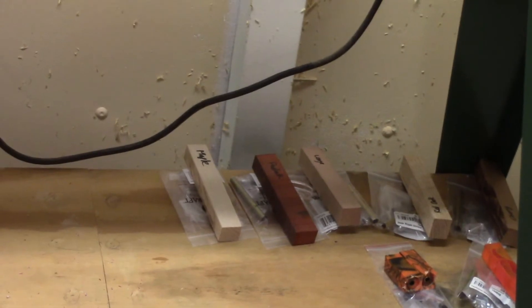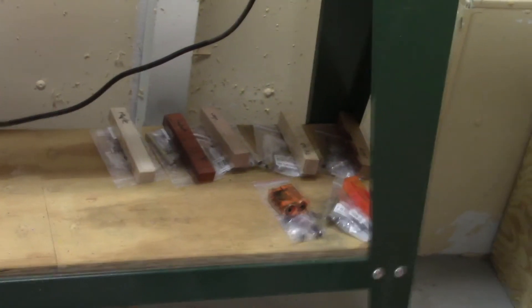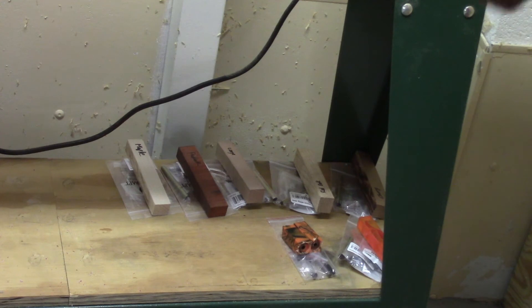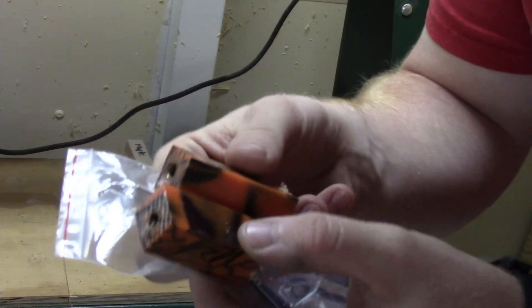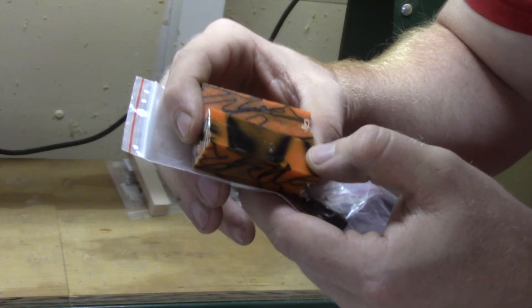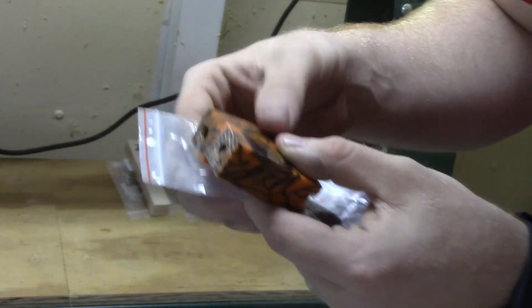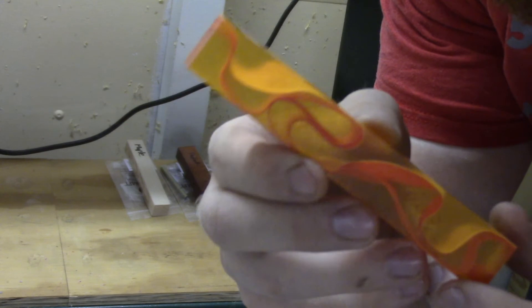If we move over here, I have all of these blanks in the back. I have one, two, three, four, five — those are going to be seam rippers, so those I have to drill out and turn. And then I also have this kit here that's going to be a pen. I've turned quite a bit of acrylic lately and it's harder to prep than wood, but in my opinion it's easier to finish than wood — so you kind of have a trade-off. This orange and black blank I'm going to hopefully turn after the camo blank.